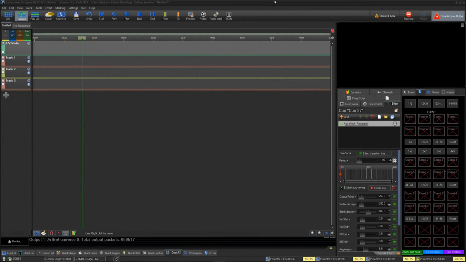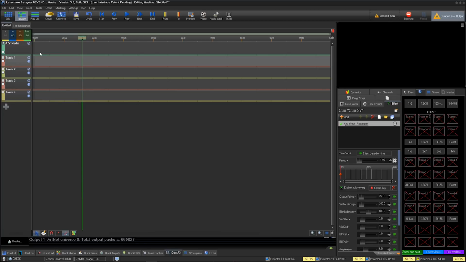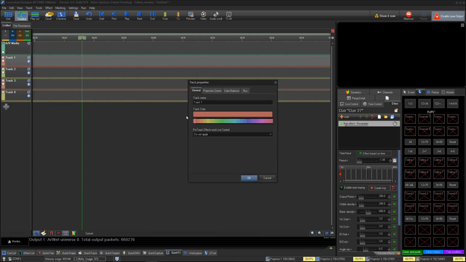All right, let's talk about setting up a timeline for this, and I'm still outside, so it's a little cold, and if I shiver and there's wind, that's why. So this is how we're going to set up a timeline for this. We have 3 projectors, so we're going to do it all set up for that.